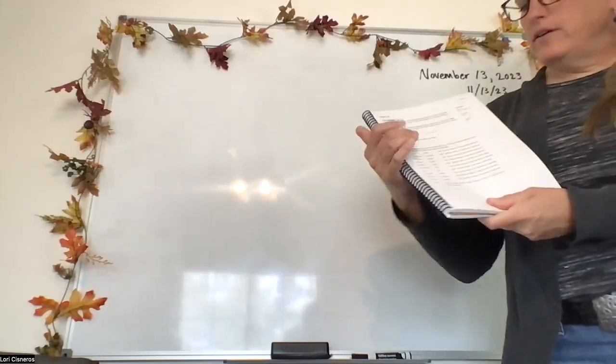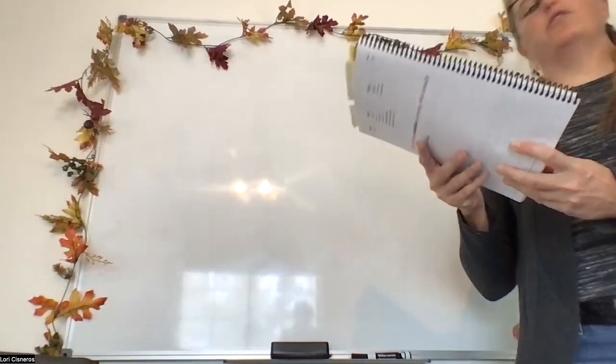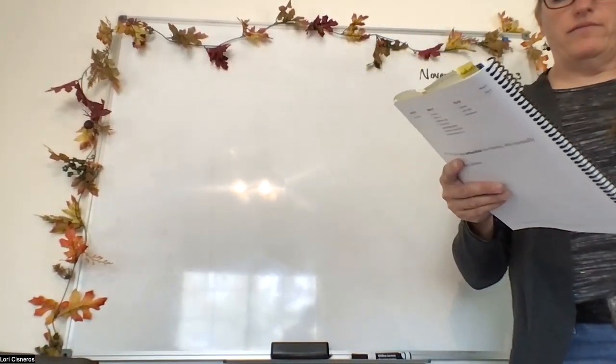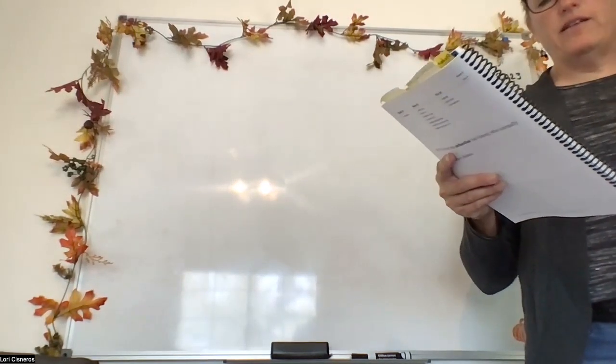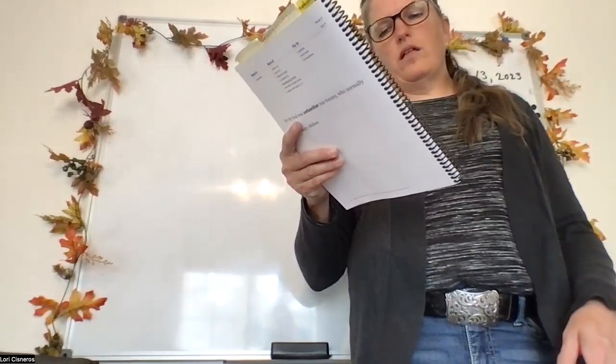Cannot is can't with an apostrophe right there. Could not, couldn't. Did not, what is did not? Do not. He had, he would. Same, he'd. So you have to just look how it's used in the sentence. He had or he would. They both are he'd. It is. It's. She will. They are. Was not. There you go.